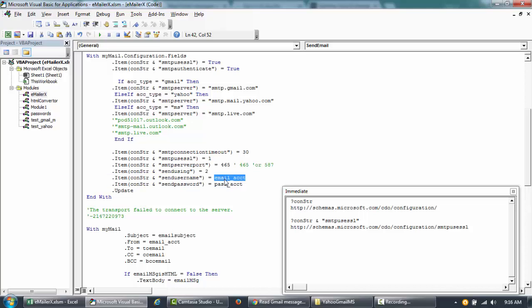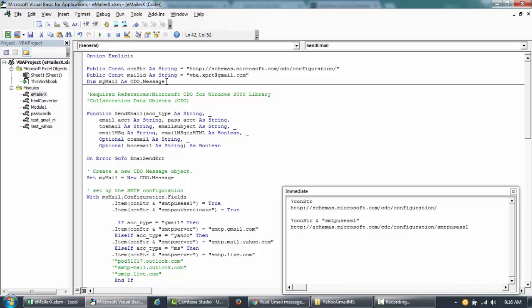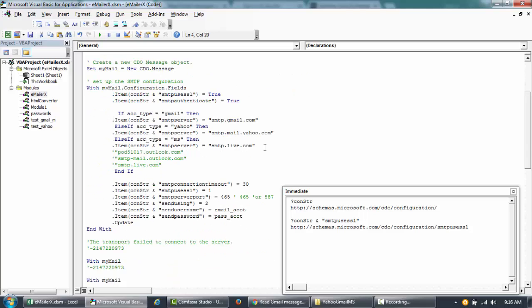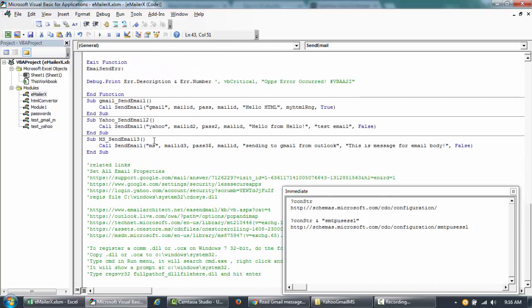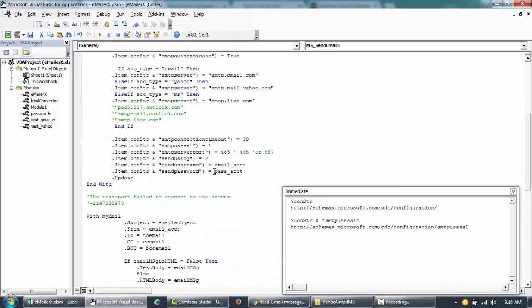So the email account, this is where you put in your full email account, but I've created a variable. So I'm passing, for example, this mail ID, and then password. So what I'm trying to do is I'm writing some additional code to test run this function.